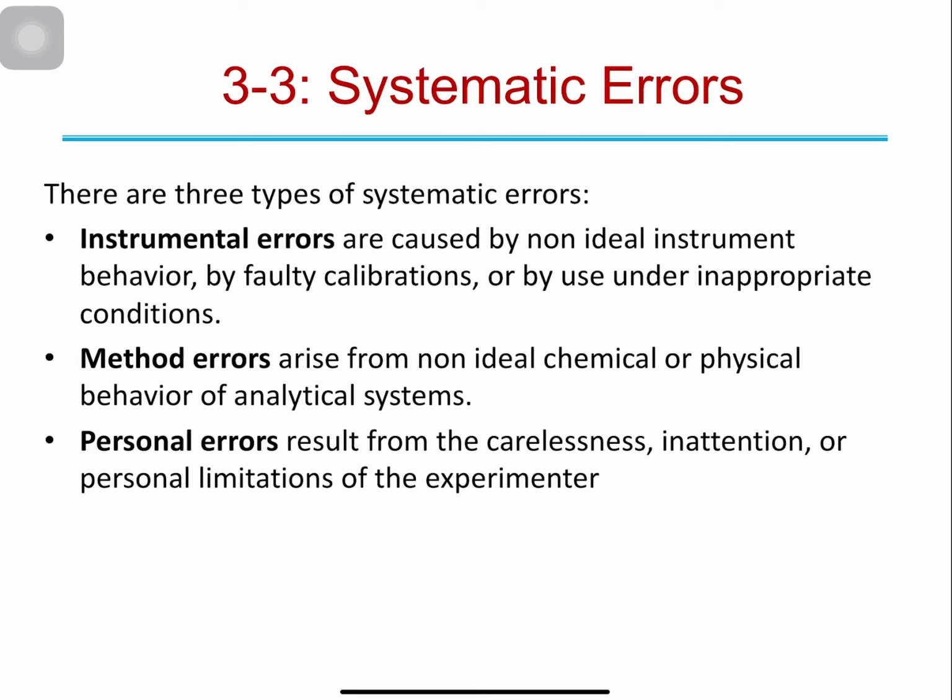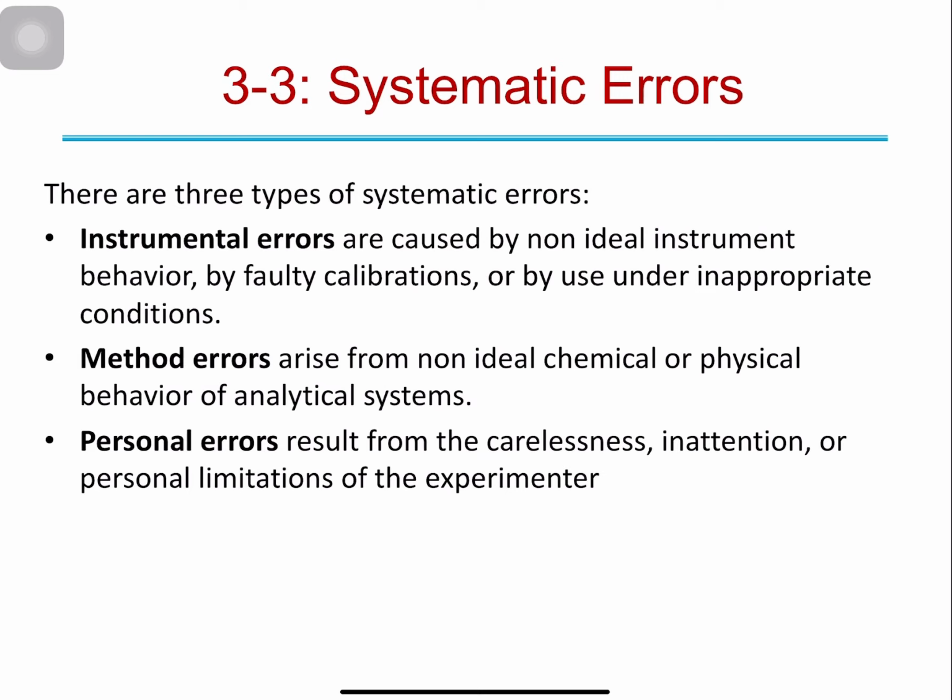So as the example we said, faulty calibration, like we did last time in the example we saw with the pH meter. So this is going to be instrumental error because there is a problem with the calibration of the instrument. Or maybe we use the instrument under inappropriate conditions. So if you change the conditions and the conditions of using the instrument are inappropriate for your experiment, then the behavior of the instrument will be different and the results are going to be different.